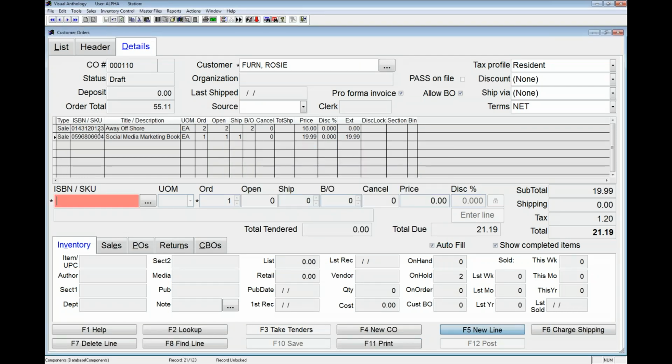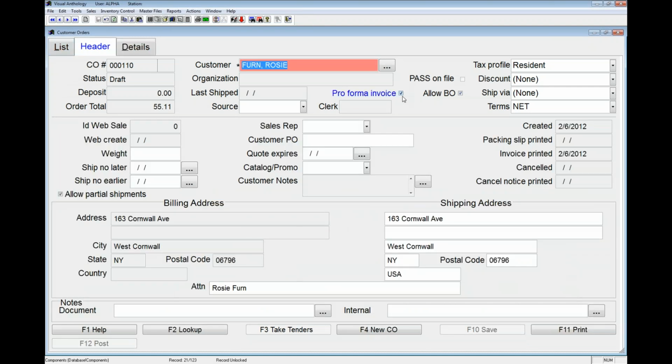And she gets their approval. And you get that phone call back saying, yep, it's a real deal, let's go ahead and move forward with it. The first thing you're going to want to do is to go back to the customer order, go to the header tab, and you're going to want to uncheck pro forma. You've now said that this is an official order, and Rosie has given you a purchase order that they need to have included on any invoices so that their accountant can track what this order was. So you have a field for customer PO to populate whatever purchase order number they're giving you. Just make sure that you F10 save.